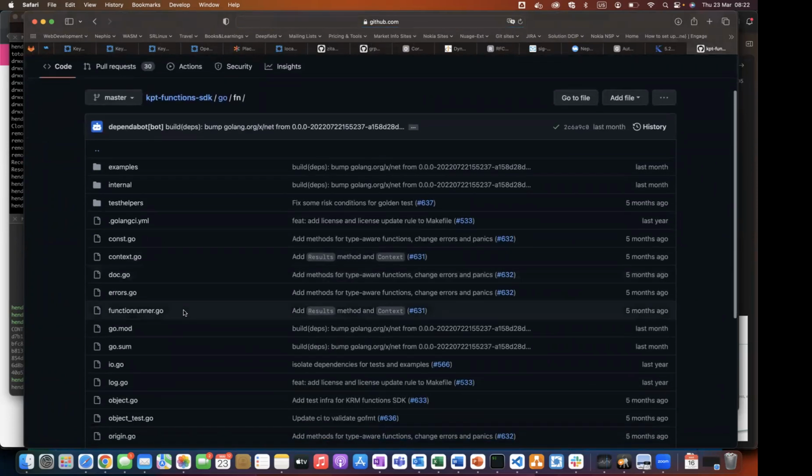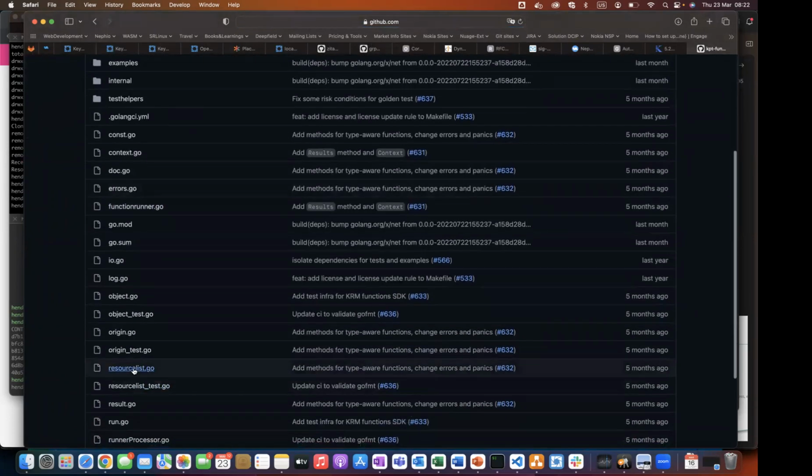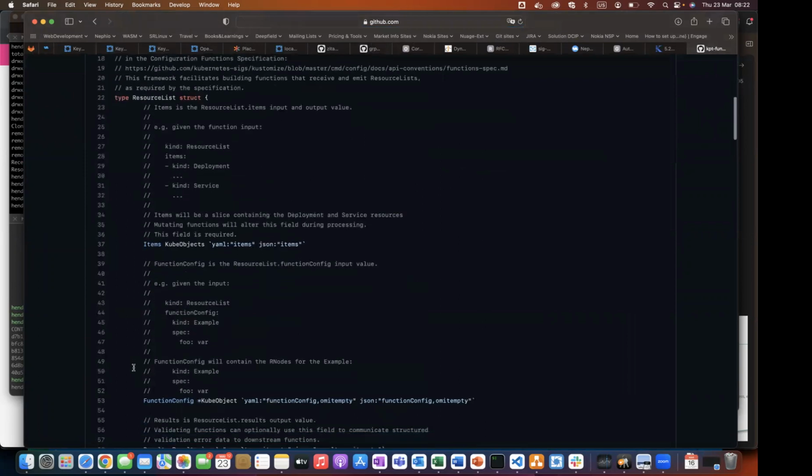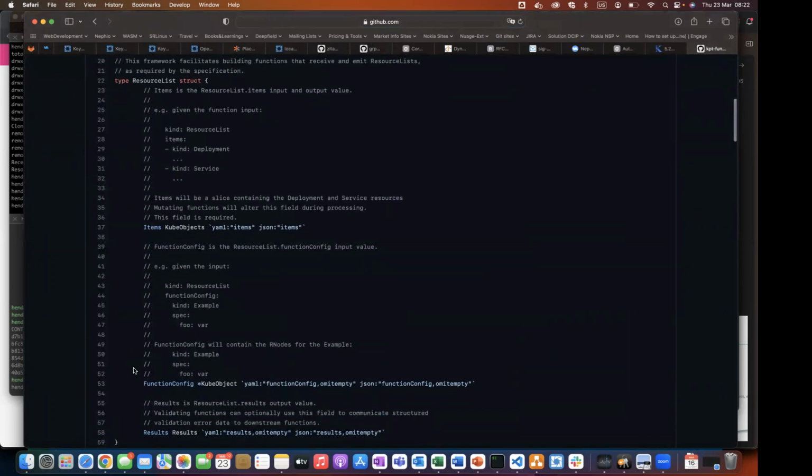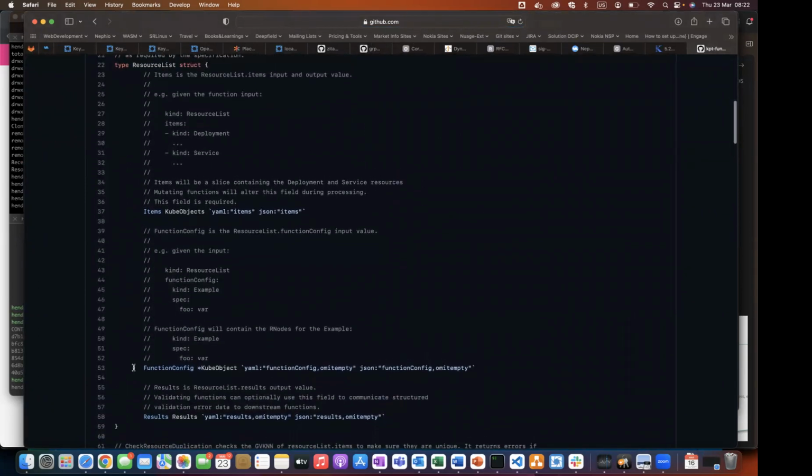I'll just give a little background while you're looking. I'm in the car, I can't see what you're doing, but there's a standard library that comes out of Kubernetes SIG CLI called KYAML that you can use to do all of this. And some people, at least in the KEP team, found it too painful to use. And so they tried to build an SDK that makes it simpler to build KEP functions. I'm not sure it makes it simpler. Maybe it's just poorly documented.